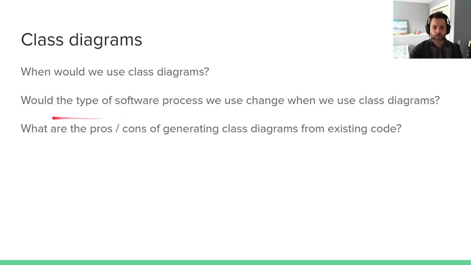So the second question then, what type of process would you use with class diagrams? And if you wanted to do diagramming like this, would it have to change the process? And the answer here is going to be no. Because if you're doing waterfall or agile or prototyping, throwaway prototyping or spiral or any of the ones we talked about or any of the others out there, right? Like extreme programming is part of agile or Scrum or Kanban, does it matter?